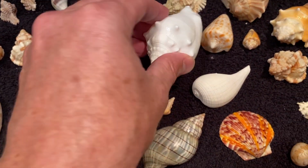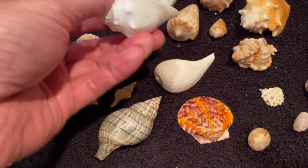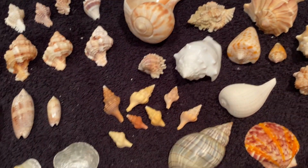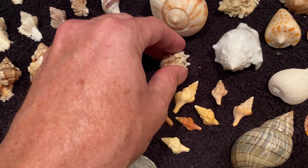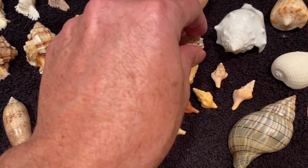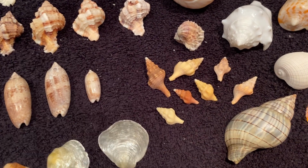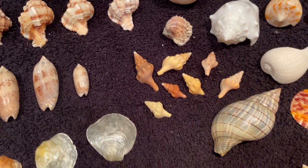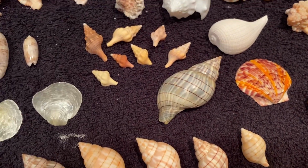And we got two albinos in one trip. I mean, how cool is that? That's kind of the prettier one. We'll clean up the inside, but that's cool. We had a spiny jewel box that was hinged, but unfortunately the hinge on it gave out, which happens sometimes. But yeah, that was cool. You found a really nice little assortment of the miniature horse conchs, babe. Nice job. It's probably our best banded tulip on the trip.